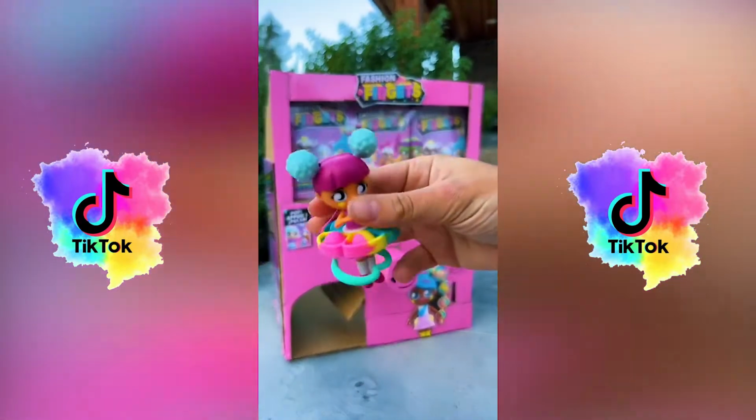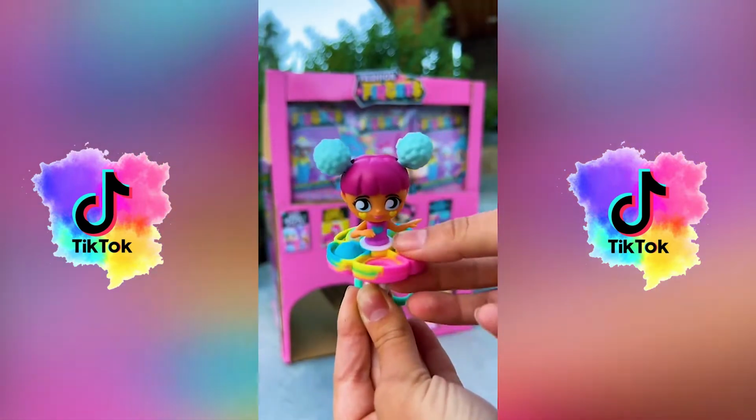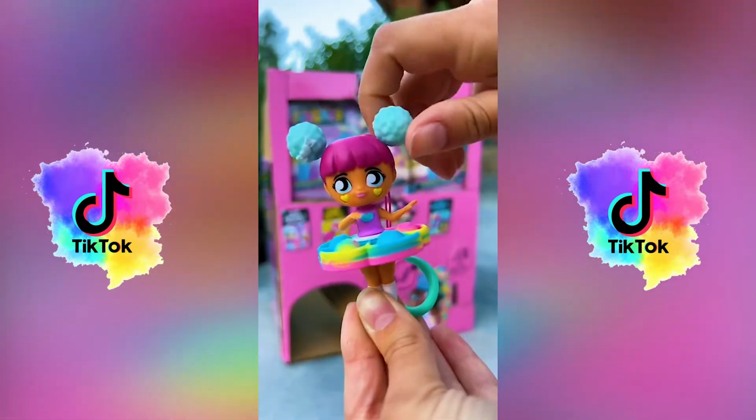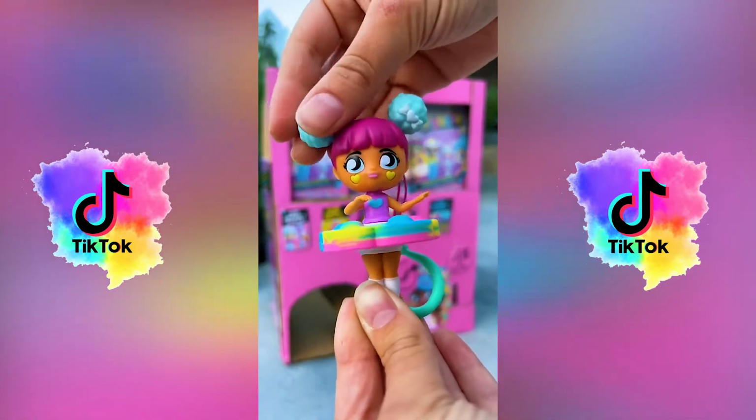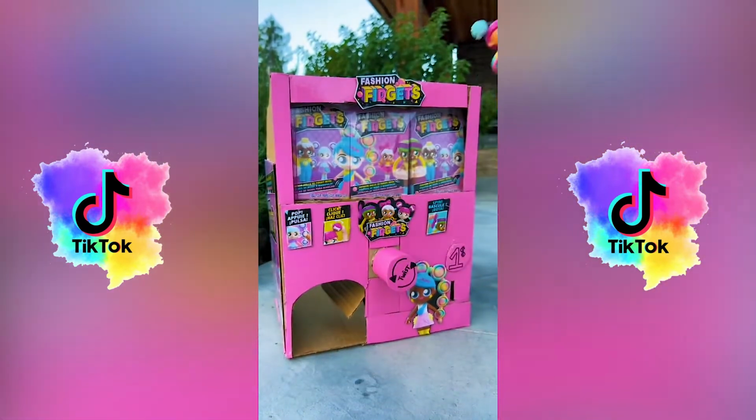Oh my gosh! This fashion fidget is so cute. Her skirt spins and pops. Her ears spin and they have cute little bows. And her cheeks click. Here's what I got at the fashion fidget vending machine.